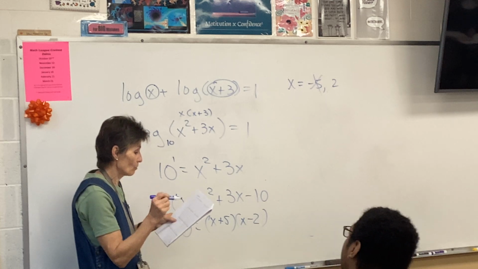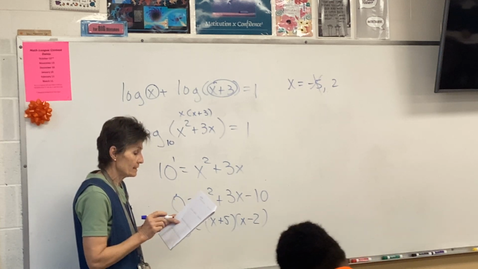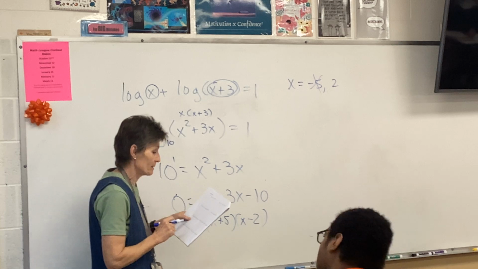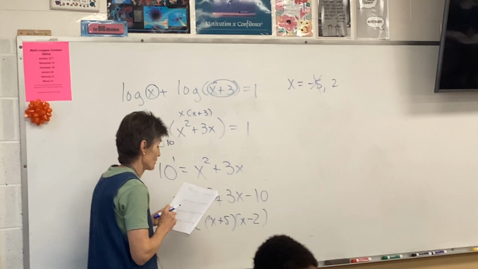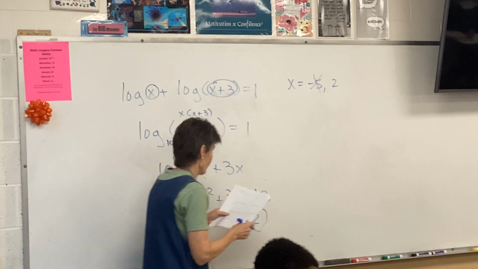Alright, go ahead and cross D off. D involves a bunch of yucky arithmetic. I don't want to take any time to do it, so go ahead and cross that one off. And we're going to go to E.